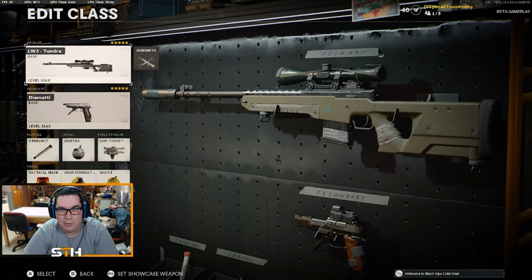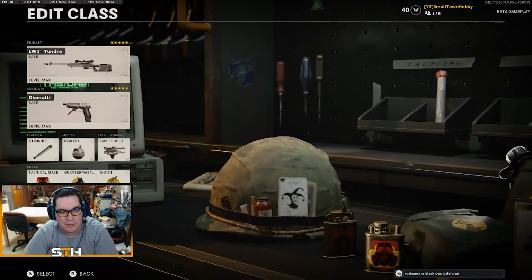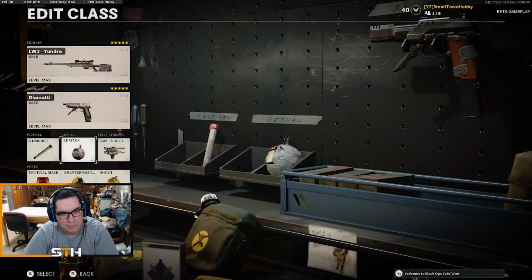I use the LW3 Tundra. I know a lot of people use the Pellington for quick scoping because it is faster, but it's hit marker city unless you hit those headshots. So that's why I use the Tundra. As before, almost everything else is the same as far as my perks, perk greed, stim, semtex.